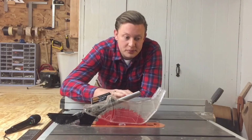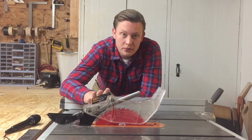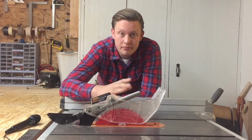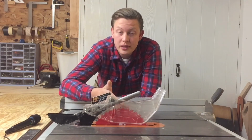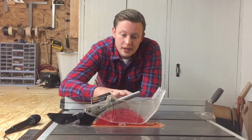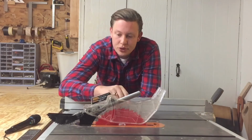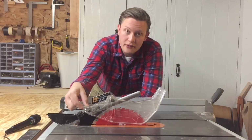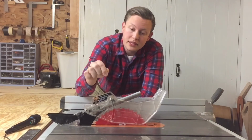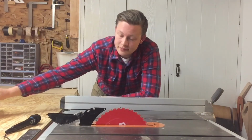Now, I've had experience with table saws where these kind of attachments are a pain in the rear to deal with. So most of the time, they're not even on the table saws that I see people working with. But this Ridgid table saw setup is very intelligent, and it's easy to disassemble. Let me show you. First you take off the blade guards by lifting this pin and removing.